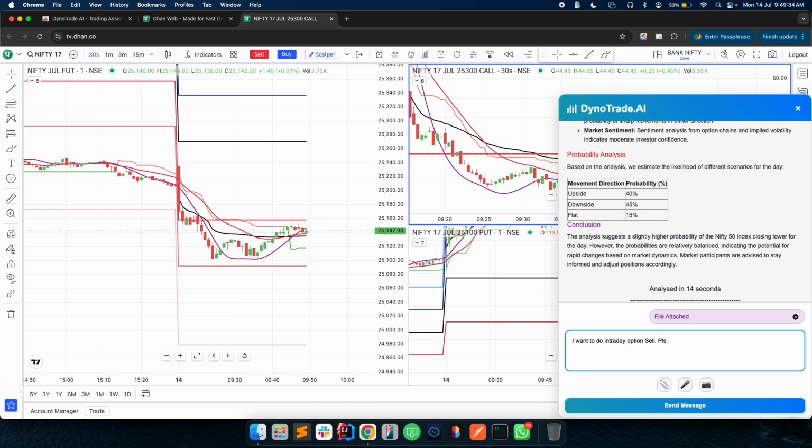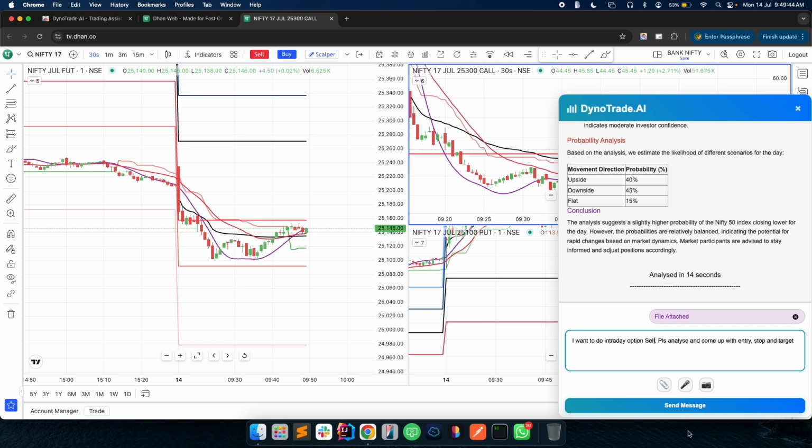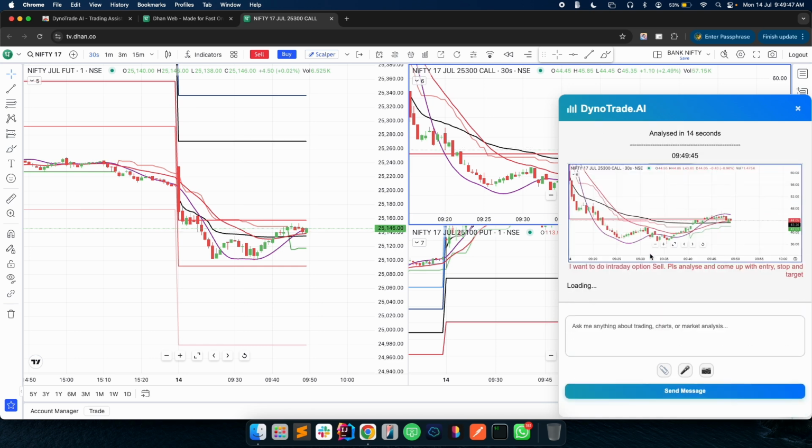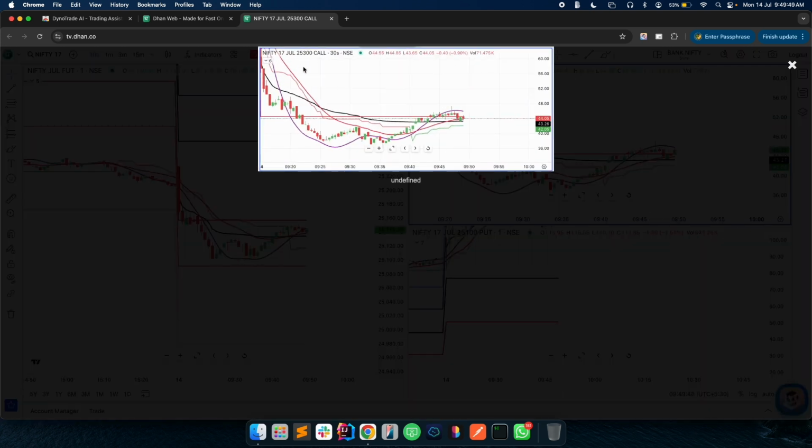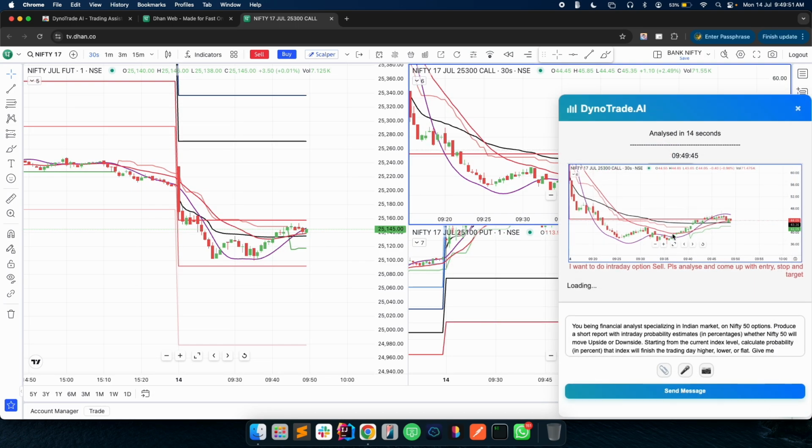So please analyze and come up with entry, stop, and target. Okay, let's put it. And you see, this is the only chart because the overall trend it says is downward. So I'm just going to ask our AI to analyze this chart and specify the entry exit criteria.